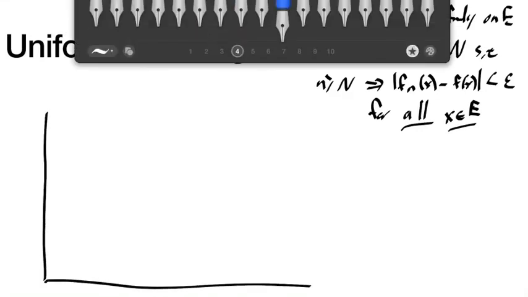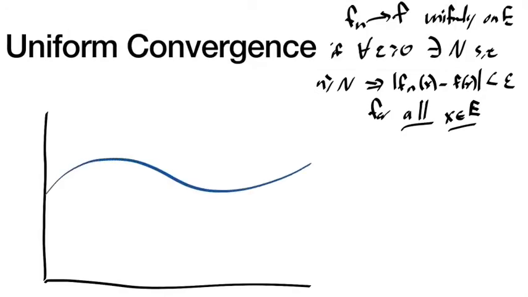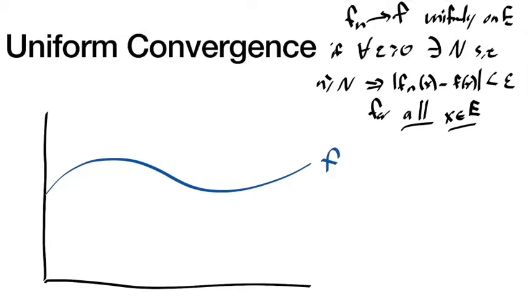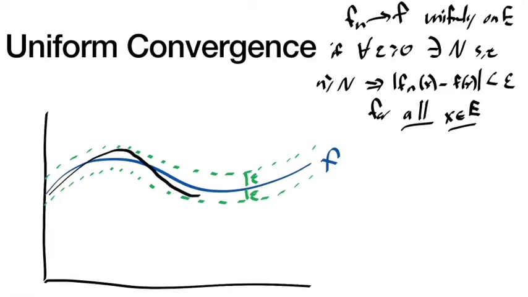And the picture might look something like this. We'll have our function f. And then I'm going to have some sort of epsilon. And that means that at each f value, there is some sort of epsilon window. It's like we made a little tube going around this, where each one of these is epsilon from the top and the bottom. And now my function, my f capital N function, whatever it is, it must stay between these green lines. So that's my f capital N function.